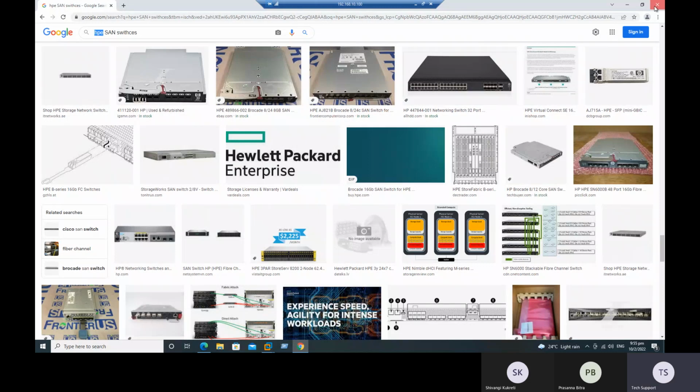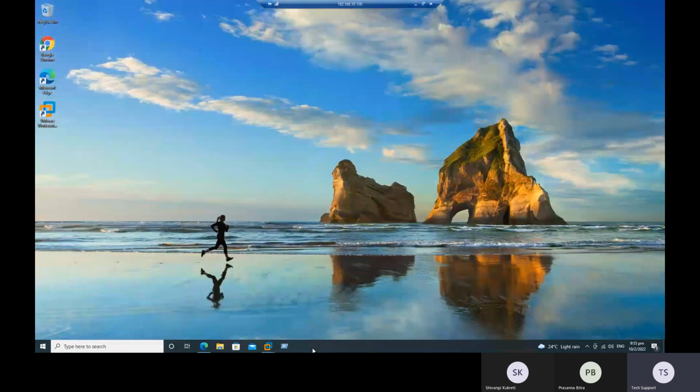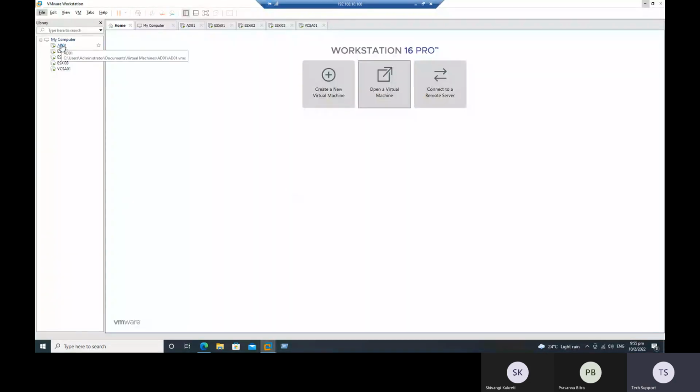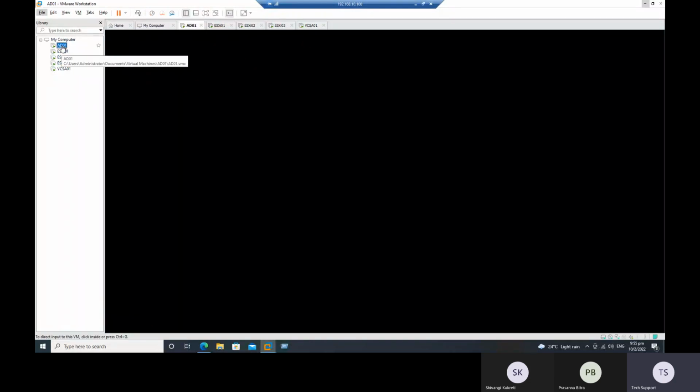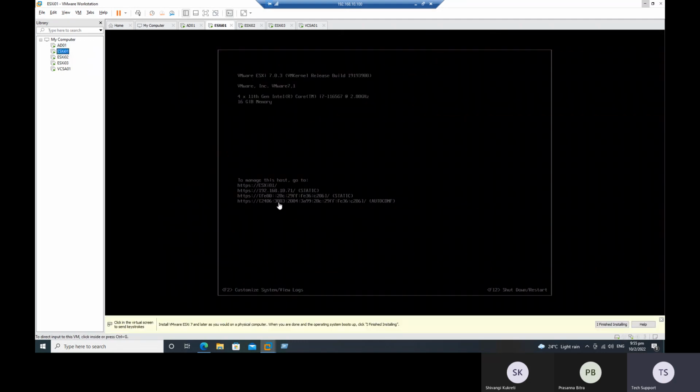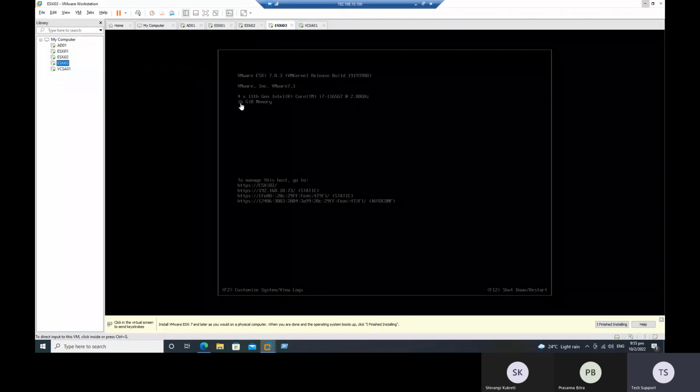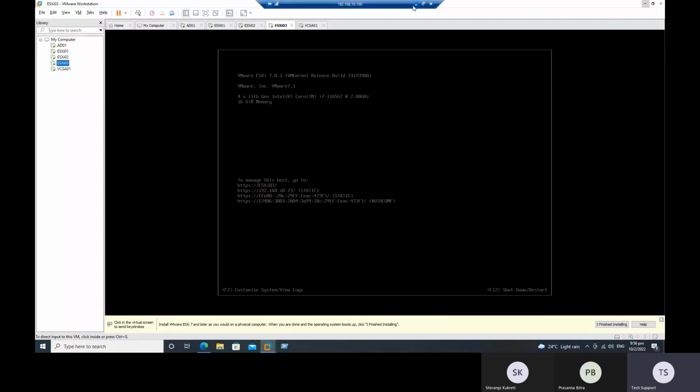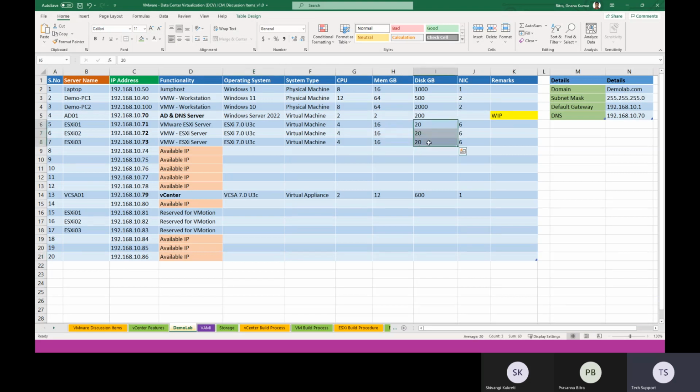And this is the lab. So now I'm trying to log in to the vCenter server IP. And also I will show you our workstation, how I configured it. See, we configured AD01, ESX01, ESX02, ESX03, and VCSA. If I select the AD, see on the right side, you can see the AD server. ESX1 is ready, ESX2 also ready, and ESX3 also ready. On all the ESXs, I gave 4 CPUs and 16 GB memory, and hard disk I gave only 20 GB.